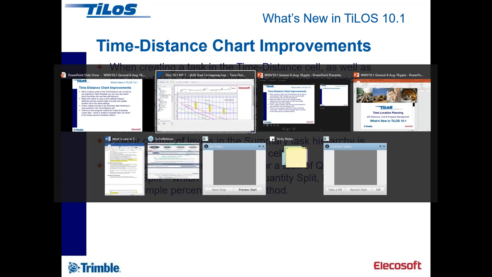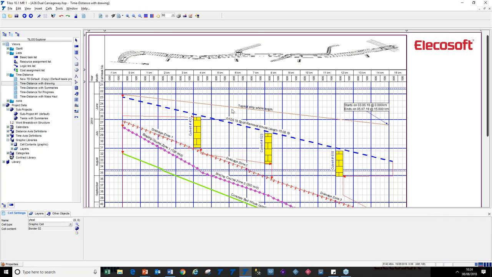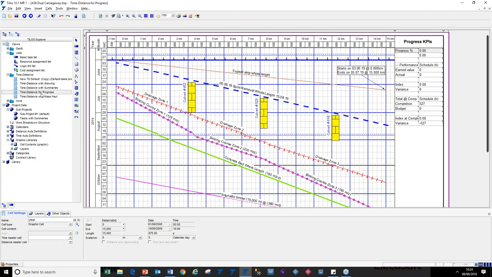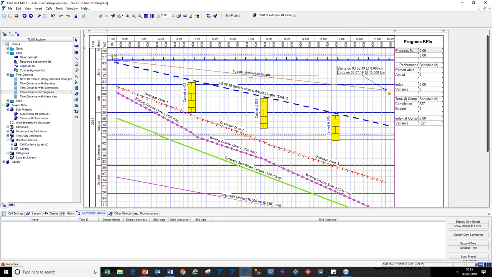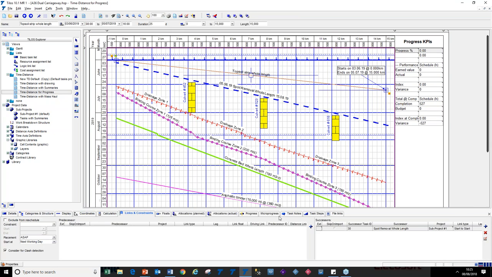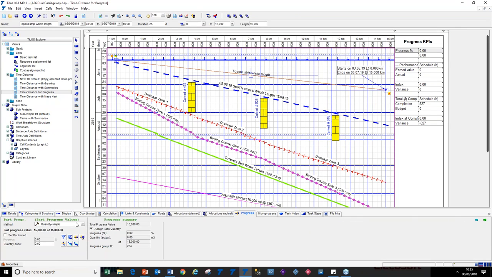So there's a new method for quantity linear splitting. If we have an activity, and we probably need to look at the progress settings for this, if I select that activity, then on the progress tab, for those people who do progress, there's a new progress method, quantity simple, and at the moment there's 15,000 units, and I can say, well, at this particular point we've done 5,000 units.